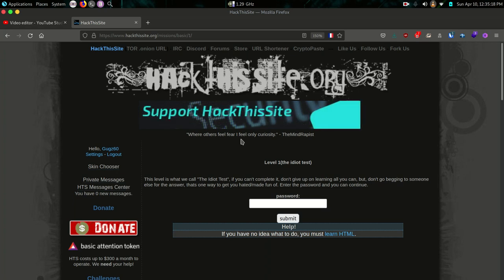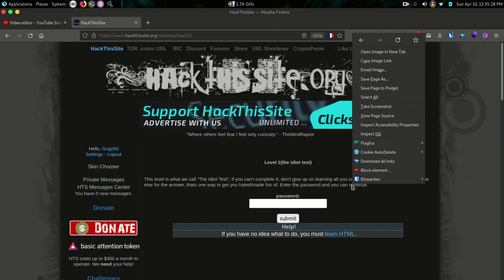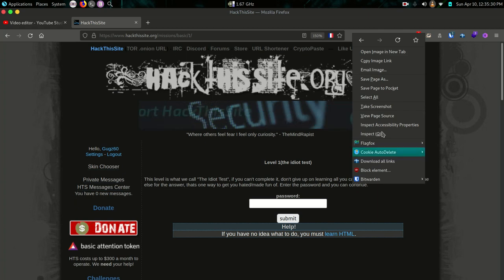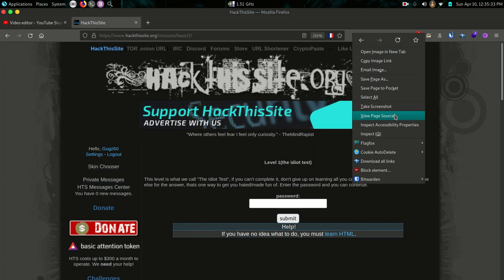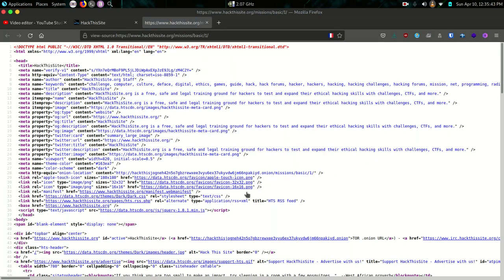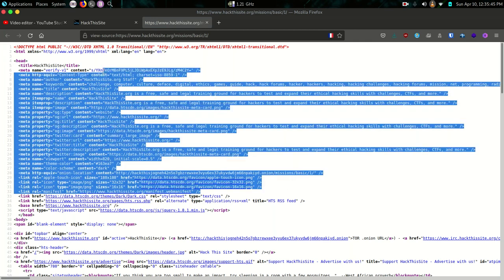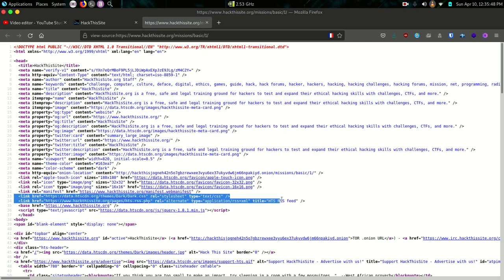Now let's go ahead and try to solve the first challenge here. First of all, we will right click on this site and click view page source. Some browsers might say just view source, but it is the same thing. When we click on it, a new page should open. It may look like a bunch of randomness, but it's not. Trust me, the password is contained inside this code in plain sight.